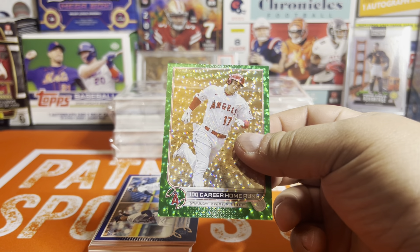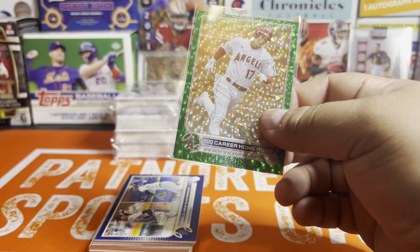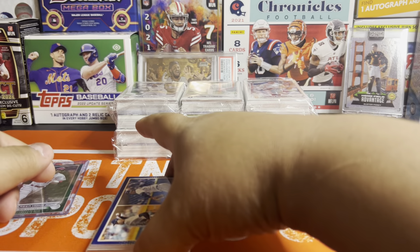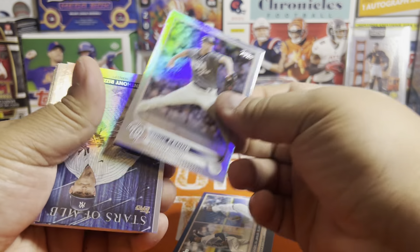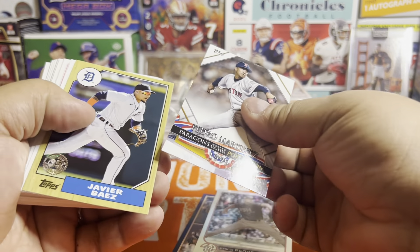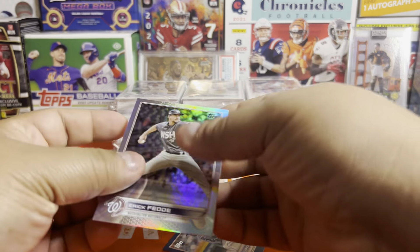And look, we got a blue right behind it. That's the other sneaky thing with the retail — you're going to get the blues, which are not numbered but they are harder to get because there's only so many. That's kind of perfect — that's exactly the card I was comparing. And look, we're going to have a parallel here and a rainbow foil. So one hanger already — we got three parallels out of one pack. We got our usual inserts. That's going to be box one.